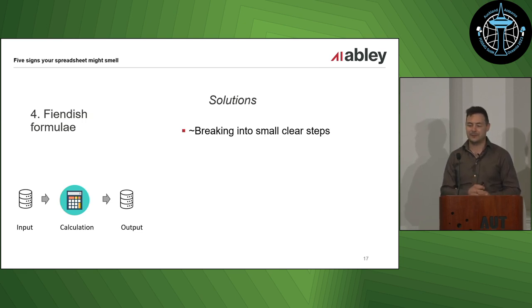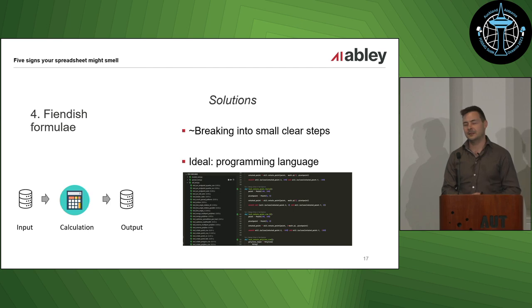So to get around that, once again, you really want to try to break stuff up into smaller and clear steps. So if, even if you're keeping with the spreadsheet, try to really get good labelled columns, sheets which break down what's input, what's calculations, what's output, but be careful that you don't end up with too many columns or sheets. You'll start hitting some of the other smells that I mentioned before. But the ideal solution that I keep coming back to, you can tell I'm a programmer, is that you do it in a programming language. And I've included a little picture there that just shows testing. That's something amazing you can get when you're doing stuff in, like, Python. You can write unit tests for your code. And actually, it's amazing. It gives you so much certainty and safety that your code's actually doing what you think it's supposed to be doing, which is really hard to do with stuff that's all crazy in Excel.